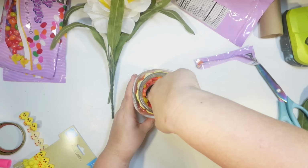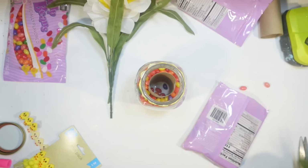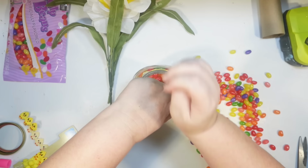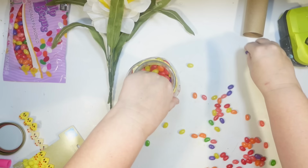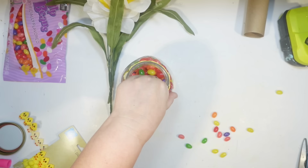So you can see a little bit how big that jar is. But you could do this with any kind of Dollar Tree vase or anything like that. But I definitely recommend putting something in the middle so you don't have to use that many jelly beans. Now, I thought these jelly beans were really colorful and fun. I thought they would look really good with the yellow flowers, and it would just be super whimsical and fun for Easter.